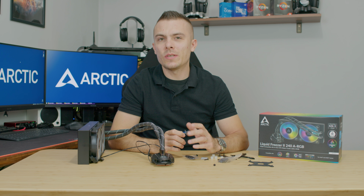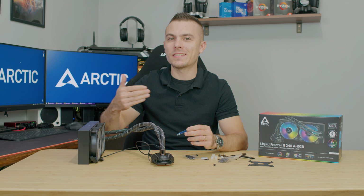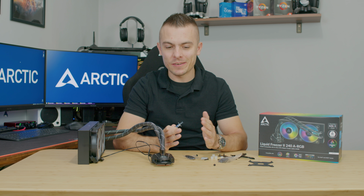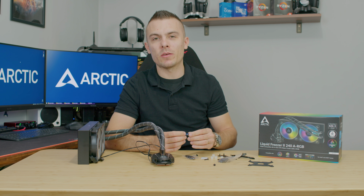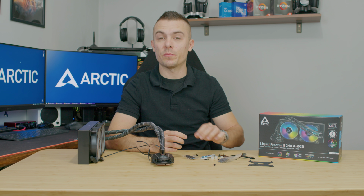Now usually you get pre-applied thermal paste on your AIO, so in this case it's completely different. Even though you do get pre-installed fans, you have to apply your thermal paste on your own, so it's kind of a plus and minus thing, but it's nothing drastic for you guys to worry about. You just place a pea size of thermal paste on your CPU and lock the CPU block on your processor.